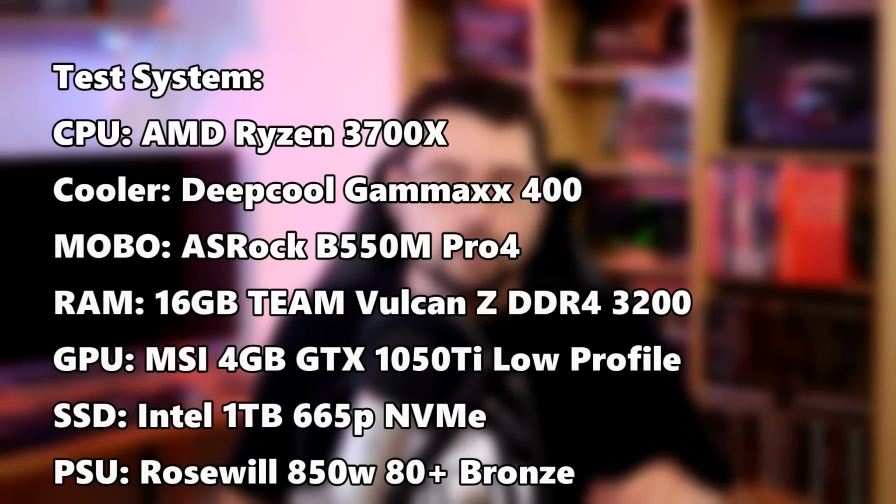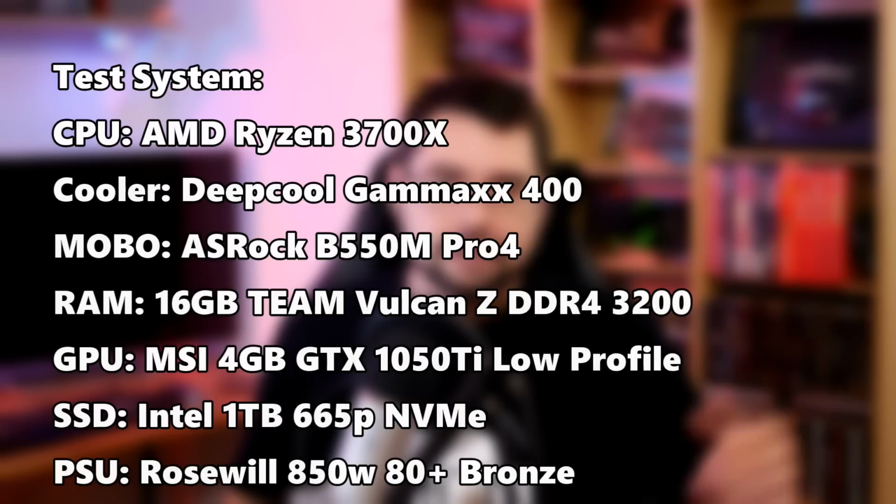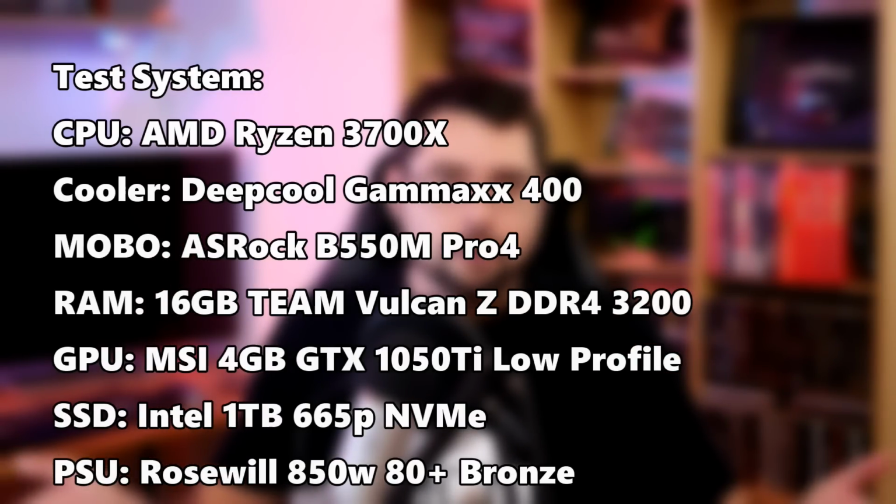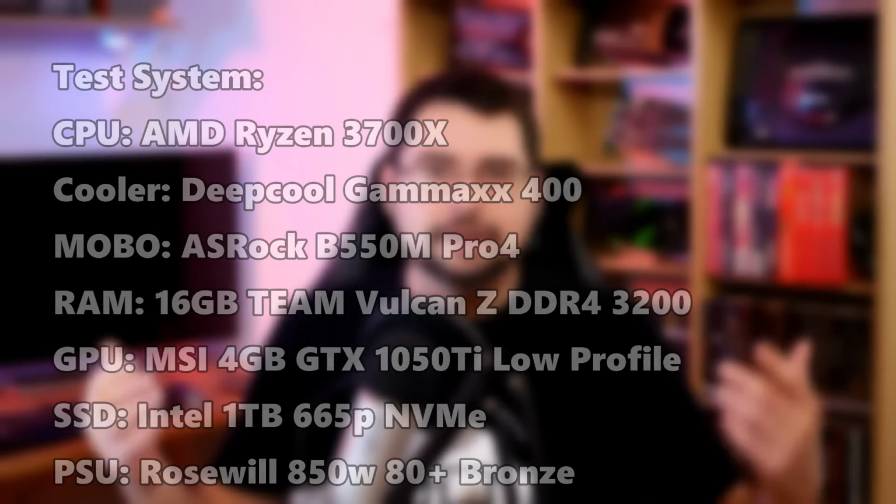All right, so the test bench remains the same. CPU, Ryzen 7 3700X, stock clocks, 16 gigabytes of DDR4 3200. You can see all the specs down here below. They're also in the description if you guys want more details or if you want to pick any of it up. So nothing super crazy there. Stock standard test bench stuff. So enough dilly-dallying around. Let's take a look at some benchmarks.